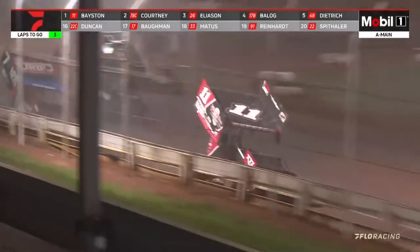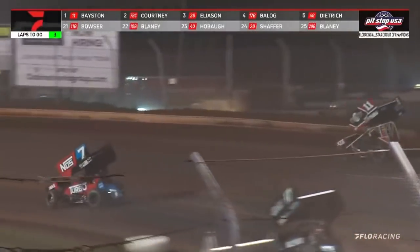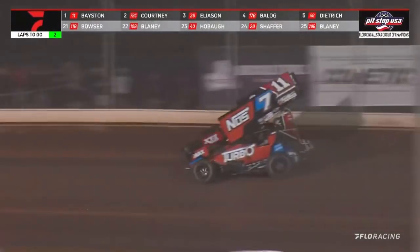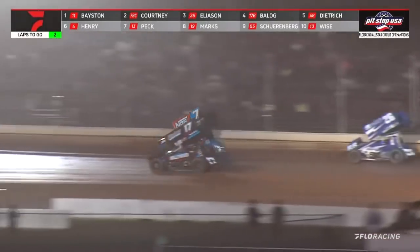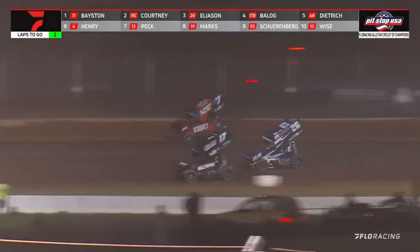A pair of young guns from the state of Indiana duking it out — Indiana-based teams here in the winged sprint car world! 2 to go, and Tyler Courtney is as close as he's been at 5 laps left! Courtney down to the inside — a dive for the lead! Basten threads the needle. Oh! Courtney hits the fence! What a move by Spencer Basten to slip away!